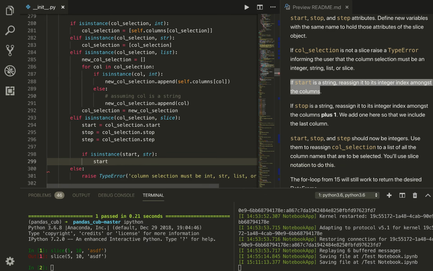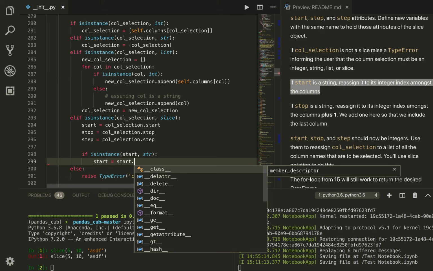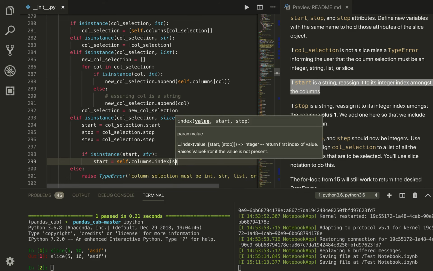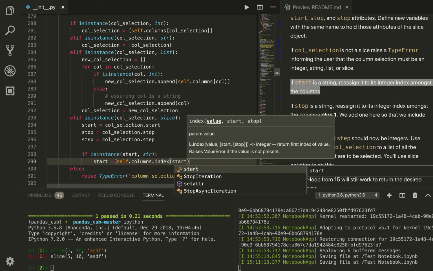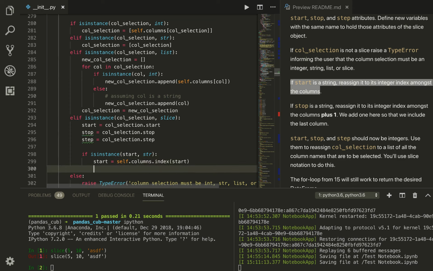So we're going to find the column number here. Okay, so the columns is a list, and we'll simply get the index of that start.